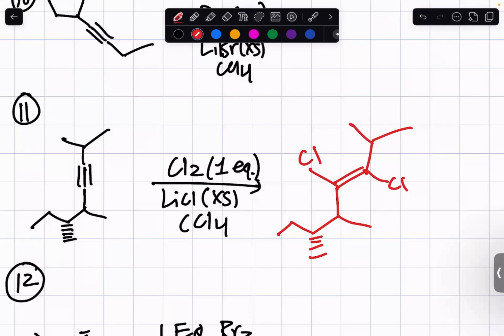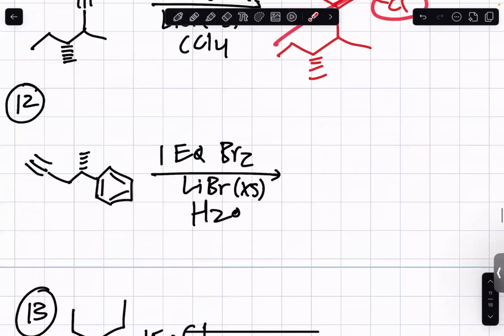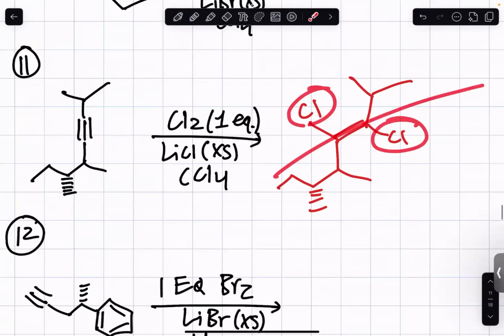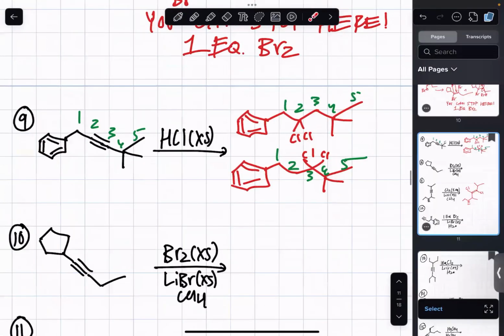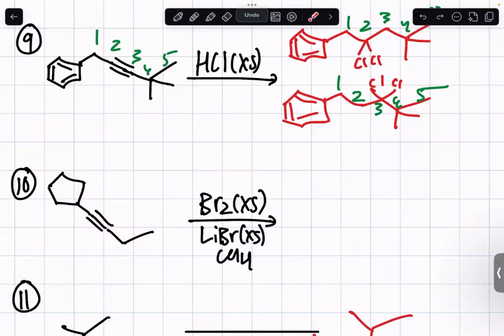Flat. Yes, flat. Flat and flat. It's good. And this is anti-addition, so make sure they're anti to each other, like that. Nice. Okay. Before we move on to the next one with water, let me go over enol and tautomerization with you guys in acidic versus basic conditions, because you do need to know that for the mechanism as well.